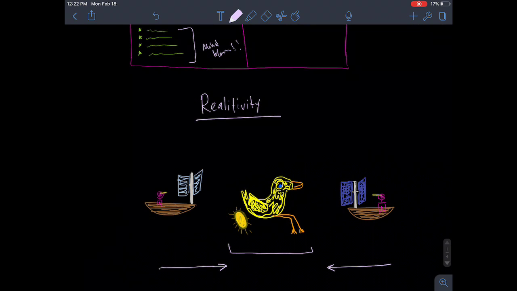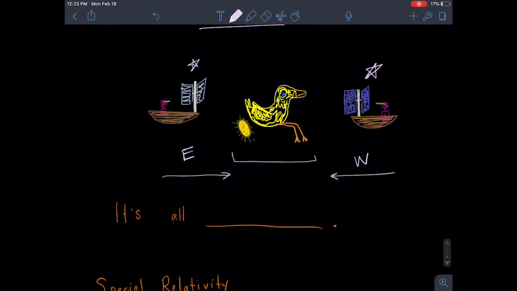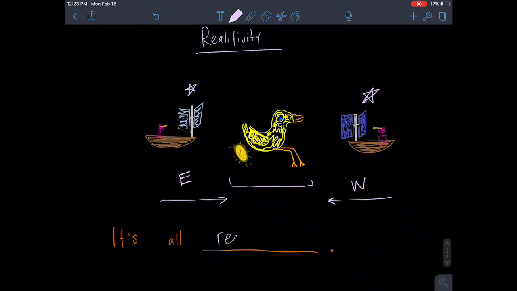And so this person with the dark blue sails here, they're going to tell their people, oh, you need to head to the west to find the golden egg. And this person over here with the light blue sails, they're going to say, oh, you must travel to the east to find the golden egg. Now, for these groups of people, it would be correct for each one. Neither of these two people are wrong. The golden egg is not to the west or the east, but it depends on where you came from. So what we would say is that it's all relative.